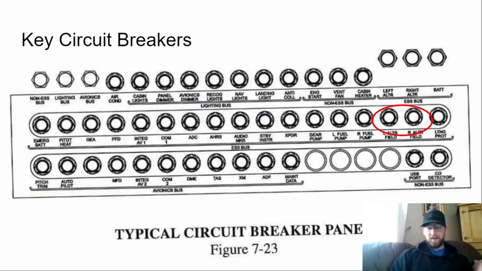If we have an electric pitch trim runaway, right? Very, very dangerous. That calls for us to pull that circuit breaker, row 3, column 1. If our autopilot pre-flight test fails, we pull the autopilot circuit breaker as well as the pitch trim circuit breaker. If the pitot heat fails, we're supposed to reset that, and that is located in row 2, column 2. If the hydraulic gear pump fails, we're supposed to reset that, okay? Row 2, column 12.